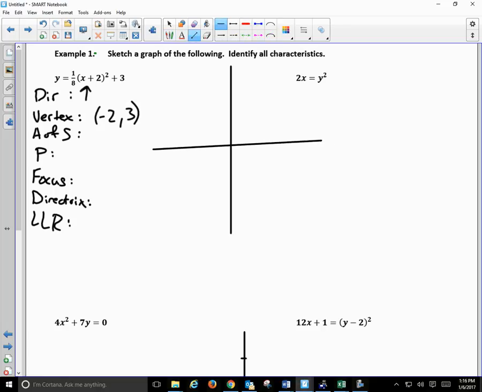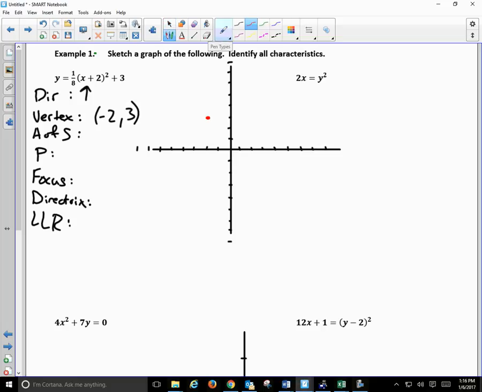So I got my x and y axis, and I'm going to make this an 8 by 8 graph, because I'm going to try to draw a perfect parabola. I'm going to be very careful. And you might not care if you draw a perfect parabola, but I am trying to impress you today. I know I impress you every day, but we're going to see what happens here. Okay, so -2, +3. So I go back 2, and I go up 3.